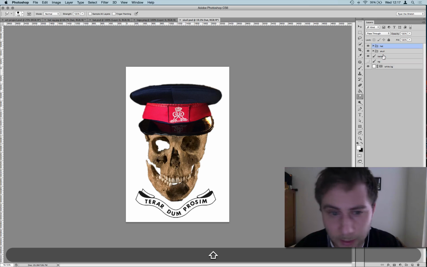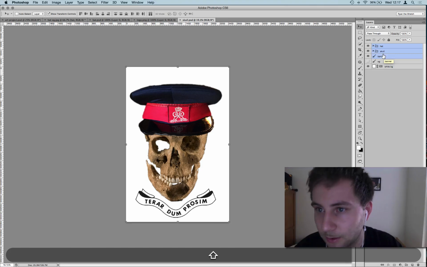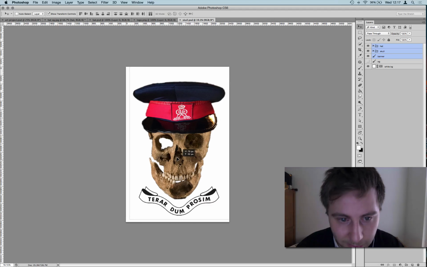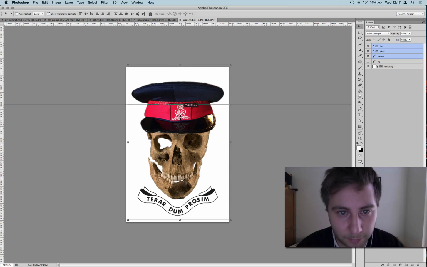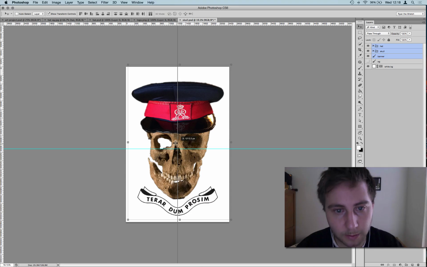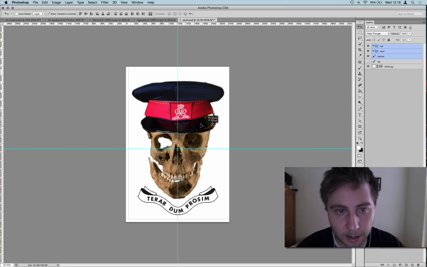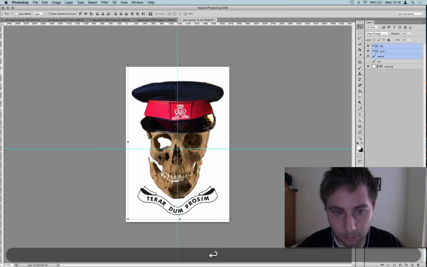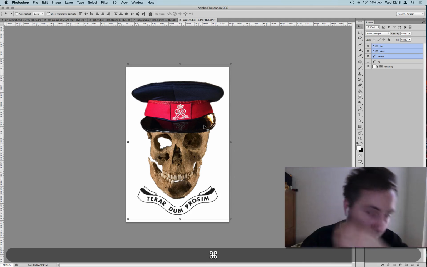Okay, what I would do next, this isn't centered. I would just press Shift and click all of these layers and kind of just center this out by eye. You can always drag from the rulers if that helps you, but I don't really care about rulers. And you can hide and reveal rulers with, what is it called? No, that's the wrong one. Yeah, Command semicolon.